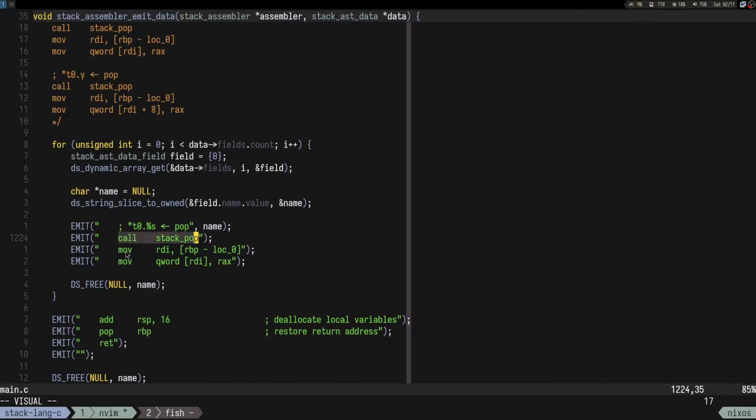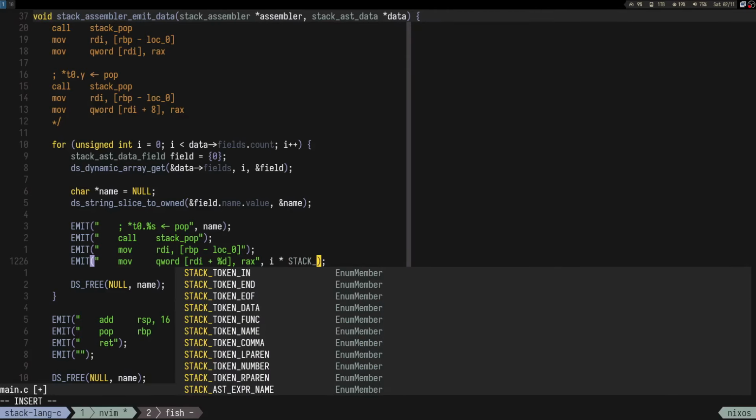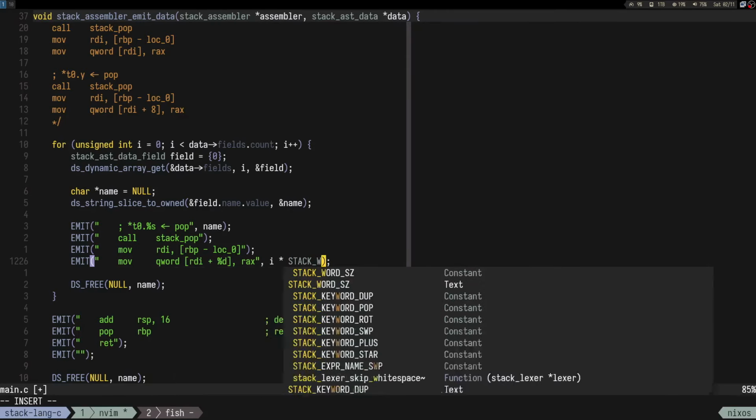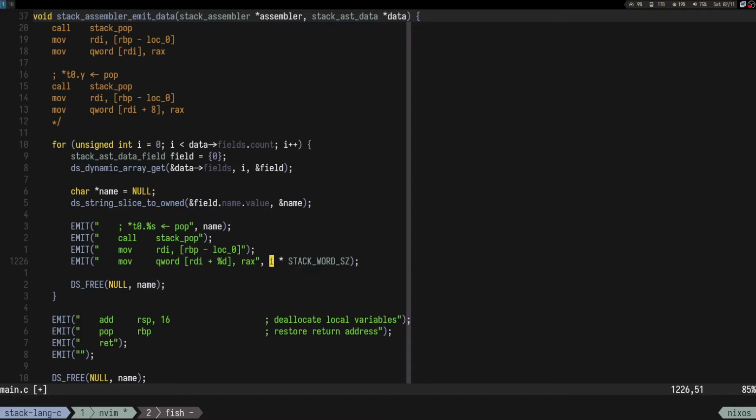right? We pop from the stack, then we get our first variable, which is going to be location 0, and here we need to put %d, and we need to do i times stack word size, right?